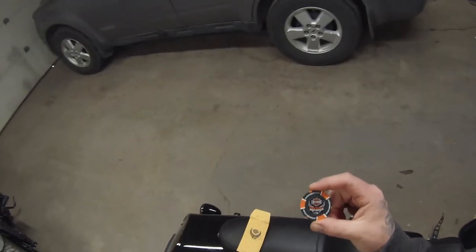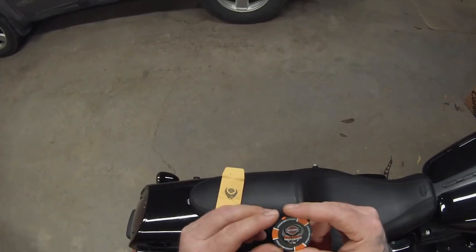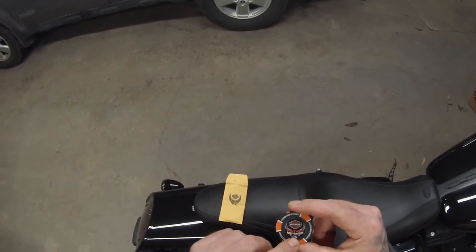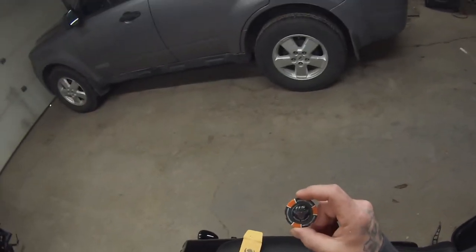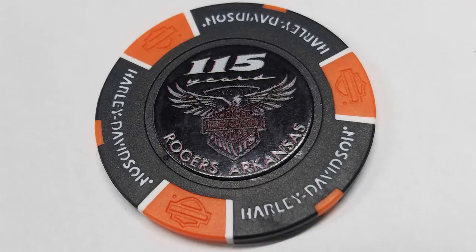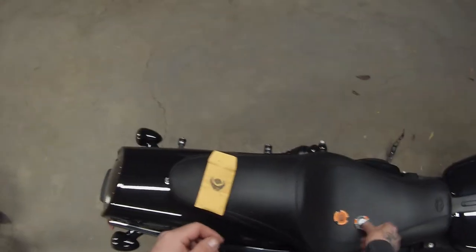Next up we've got a pretty fancy looking one — black and orange, the typical Harley colors. Pig Trail Harley Davidson with the wings and bar and shield, and it looks like a warthog. Very cool. On the other side: 'Hope 115 Anniversary' from Rogers, Arkansas. That's very cool. I don't know which side I'm gonna put out — that's a tough call. I'll have to flip it and see which one ends up facing outward on the display.